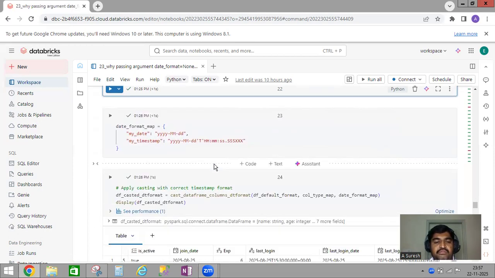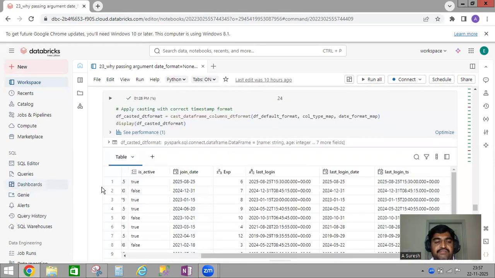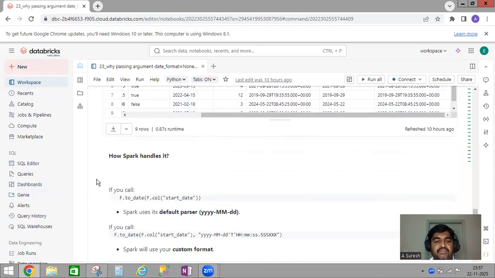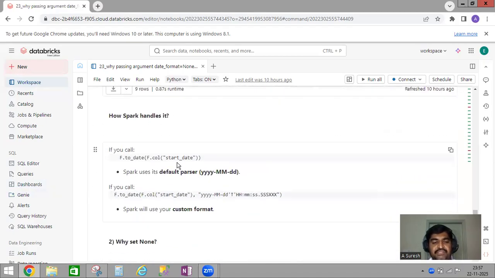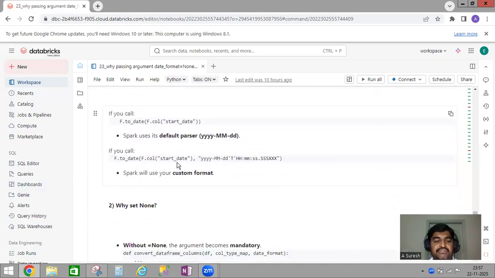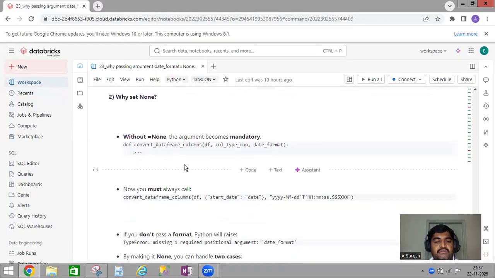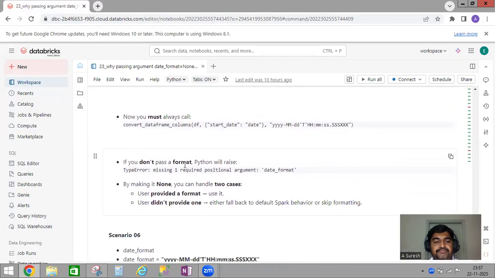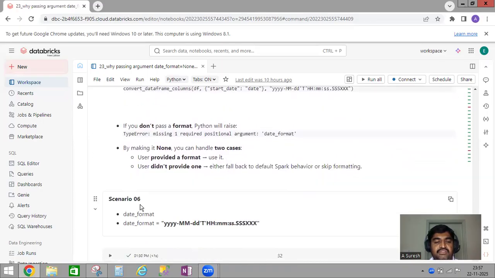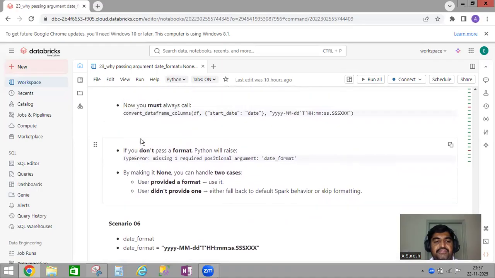Okay, so that is about this function scenario. Next, all this explanation I have given here; whatever we discussed, the same thing I have written here. Next, our last scenario is this one.